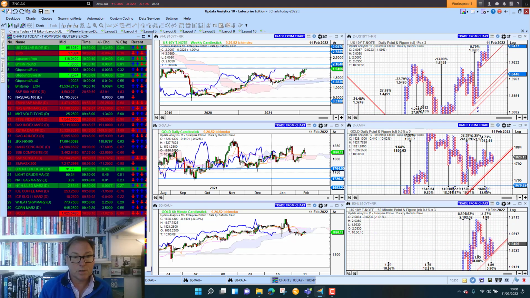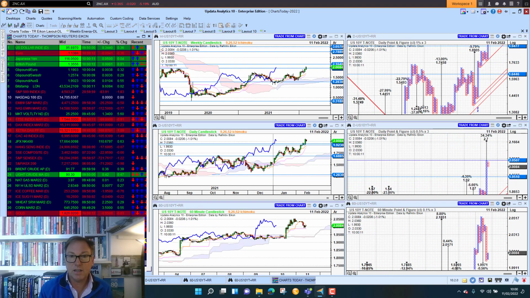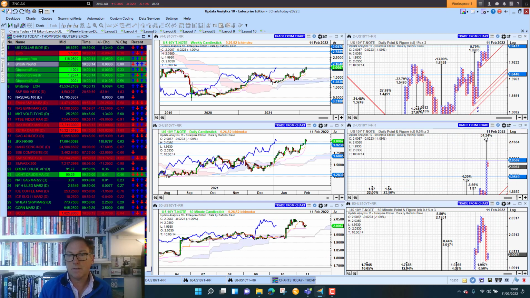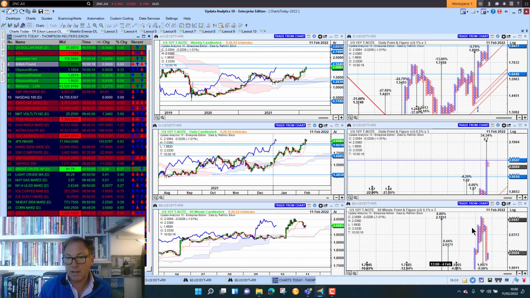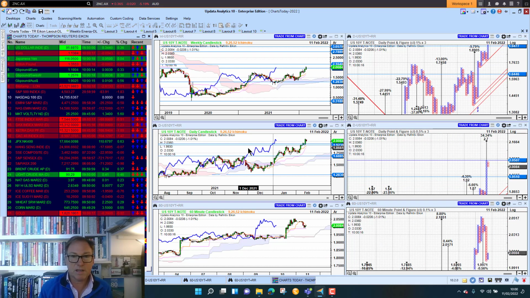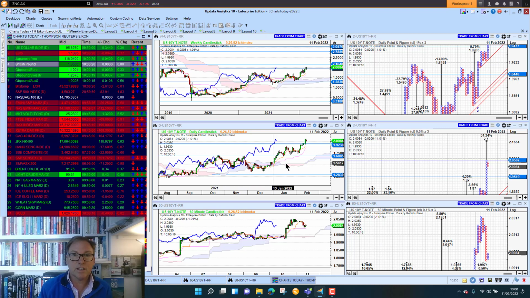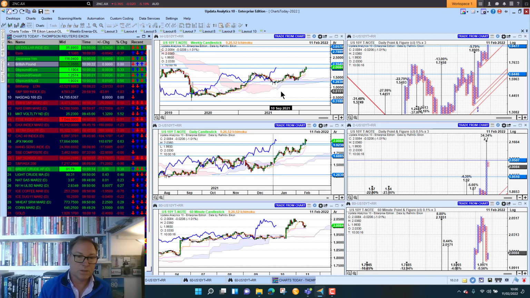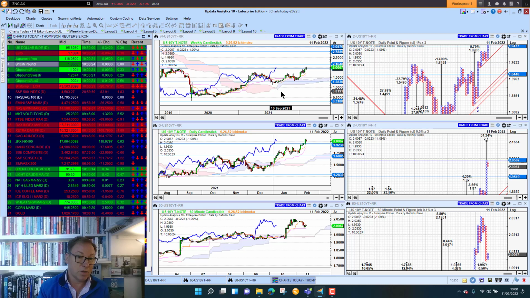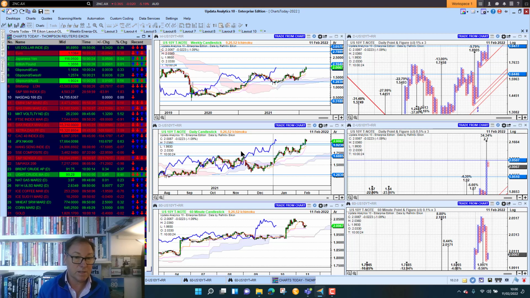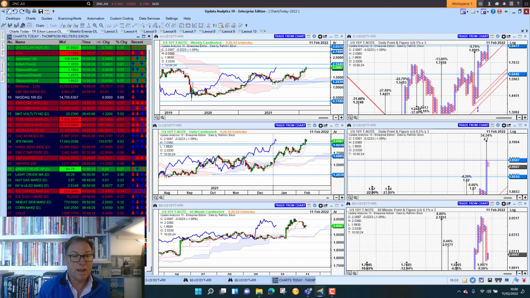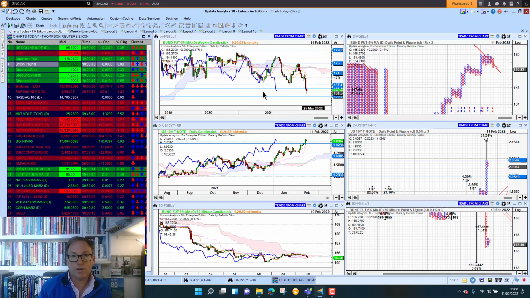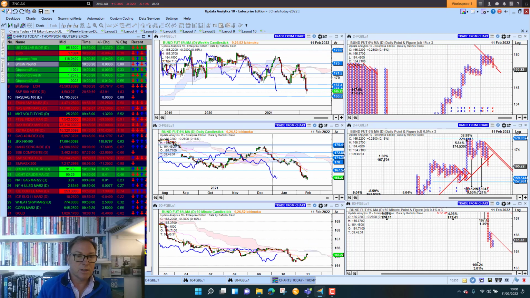But the real story is that the US 10-year yield is above 2%. So we had these short-term targets here. We're now above the 2% level. So that's really significant. We're seeing bond yields in the US and inversion on the yield curve as well. We're seeing bond yields in the US really starting to fall away, and the German bond future below that level is really quite critical there.